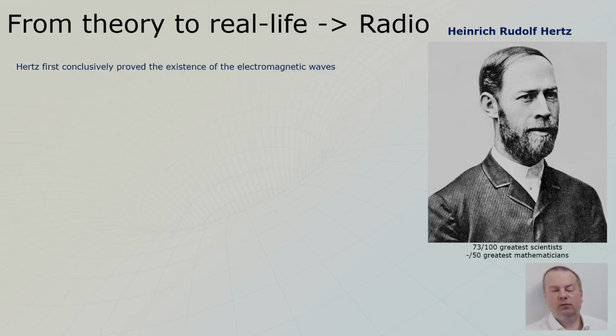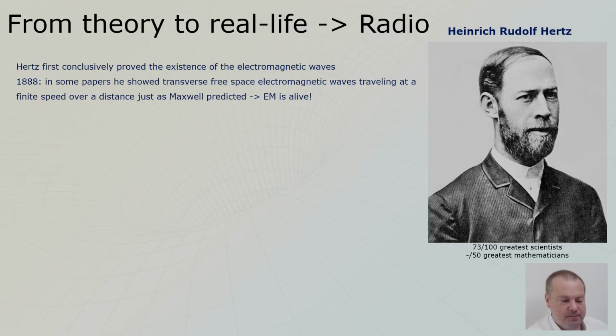When Maxwell did his math on paper, it was just math on paper. How can we put this to reality? So Hertz actually started to put a metal wire and making the electrons go up and down and see if something happened. And yes, he proved the existence of electromagnetic waves. So it was not theoretical anymore. It was really there.